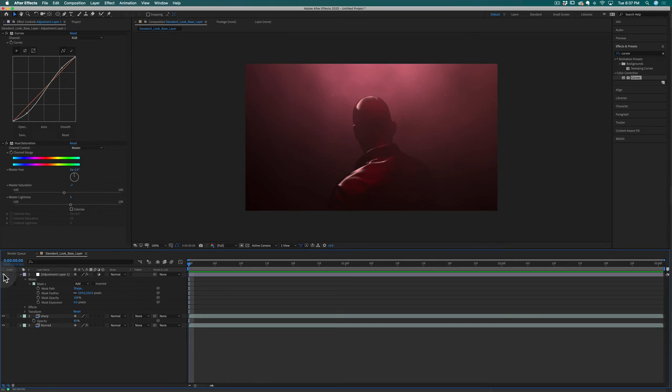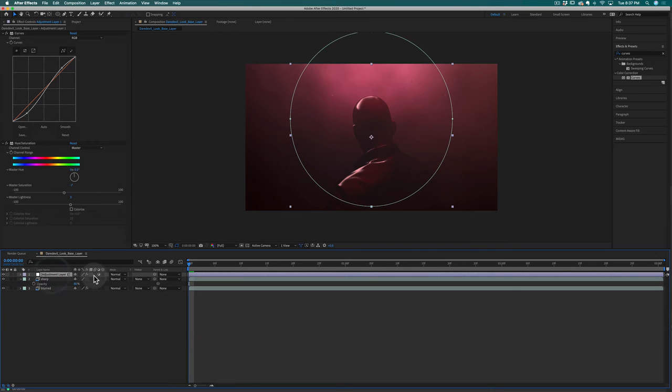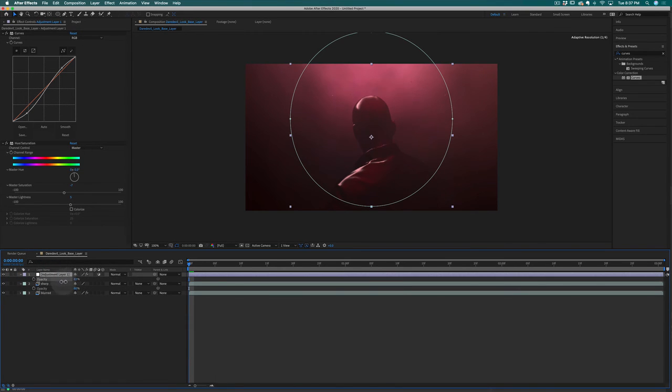So I like that, but I'm going to tone it down a little. I think it's just a little too much, so I'm actually just going to change the opacity on the adjustment layer so you can fade it in a little so it's not quite so drastic. And there, I think I'm pretty happy with that look. And there's one more thing I want to do. I'm going to add another layer on here that's just going to darken up this outside ring a bit.